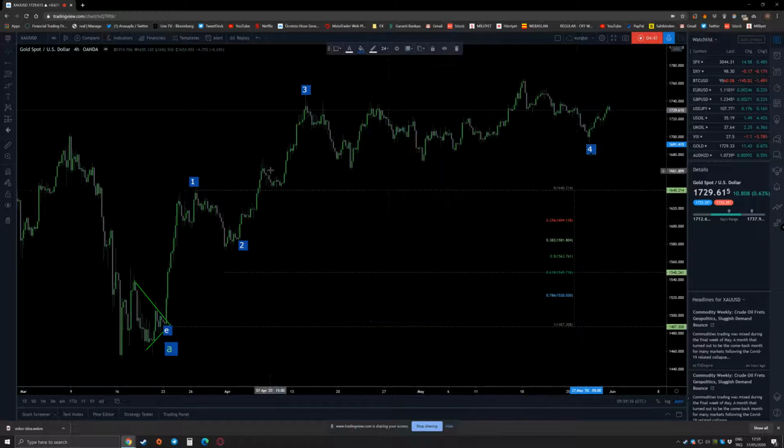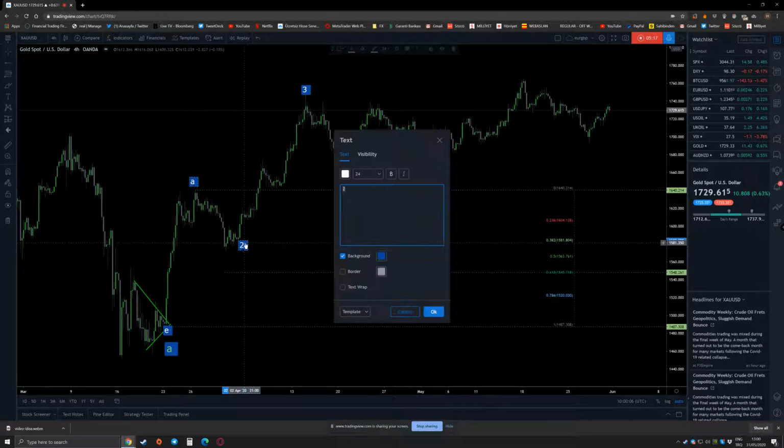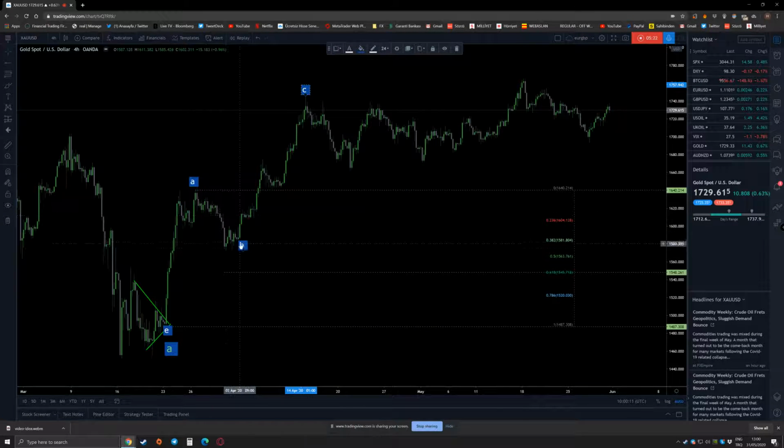Technically, it can be like this. It can be a fourth wave here, and we can have a fifth wave extension. That's possible and I don't have trouble with it, but it's very unlikely. But you should still have this option in front of you. For example, I always use some type of notebook to write this stuff down for the analysis, but this wave doesn't look impulsive to me. Since we don't have an extension yet, what I would rather do is take this as wave A, wave B, and wave C.